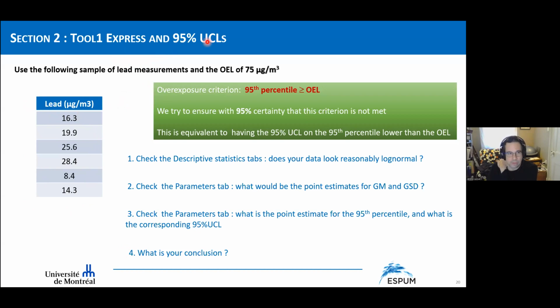95% upper confidence limit. So not using risk of overexposure this time, but using the upper confidence limit. So you will use an OEL of 75 micrograms per cubic meter, so not the true TLV. So our overexposure criterion is 95th percentile above the OEL.